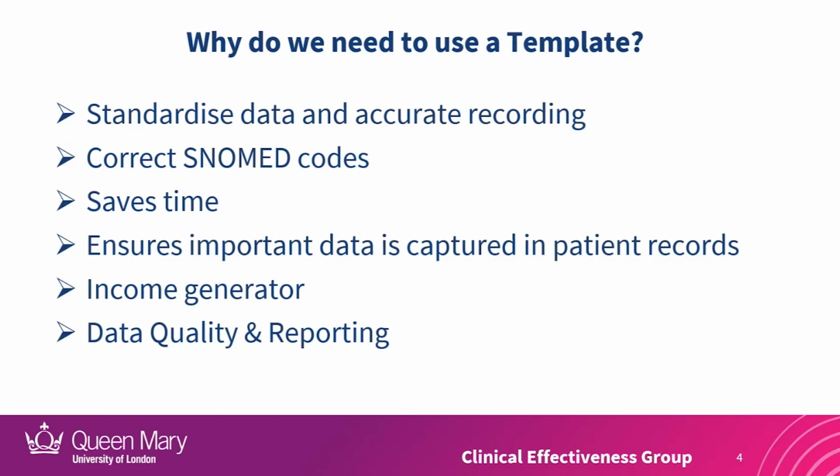It is going to make sure, like I said, that you have completed the areas you are needed to get your income. And also data quality and reporting. We provide dashboards for you, so we know how you're doing in your certain areas. So if it's coded correctly, then it will highlight this information and be brought into the dashboard data.